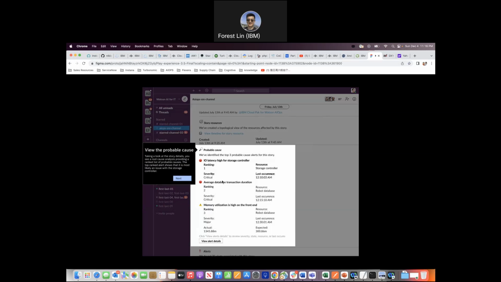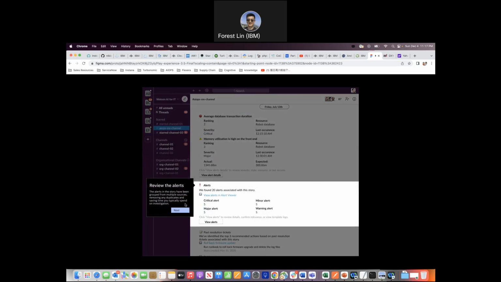As you can see, as an SRE, I really do not need to get in depth of the technical details of the logs or the traces, the metrics anymore. I'm just focusing on the human-understandable descriptions to handle this ticket, the problem cause, and they also give you the probabilities, ranked with the ranking of the probable reasons.